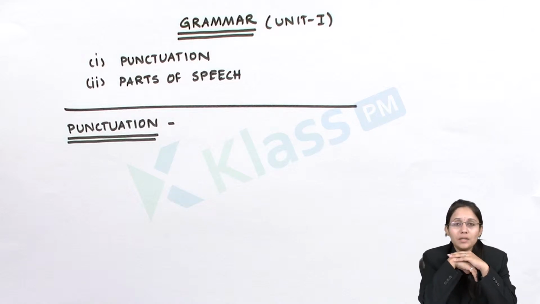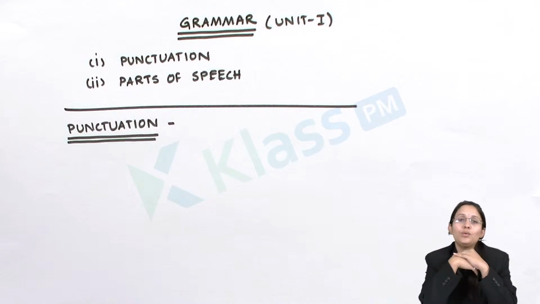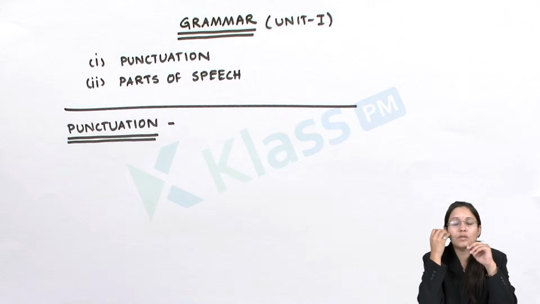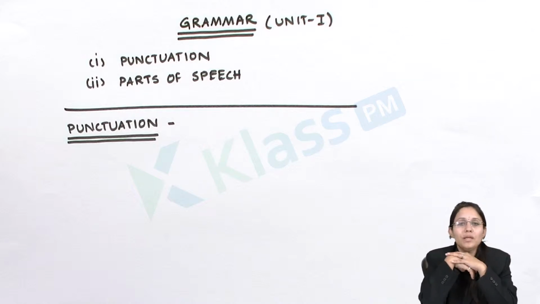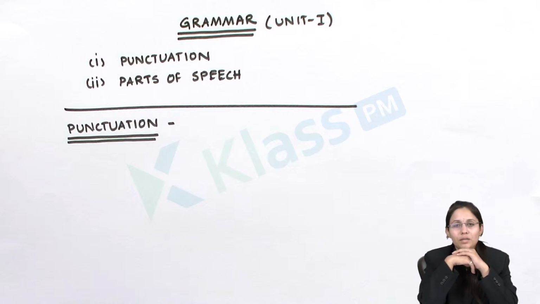In the same manner, punctuation is a tool which is used in the English language so that while speaking, we do not forget the continuity of our speech. But we give certain modulations and certain breaks to our speech so that whatever we are speaking is clearly understood by the listener. Are you getting my point? If I speak everything without any pause, it will not be easy for you to understand.